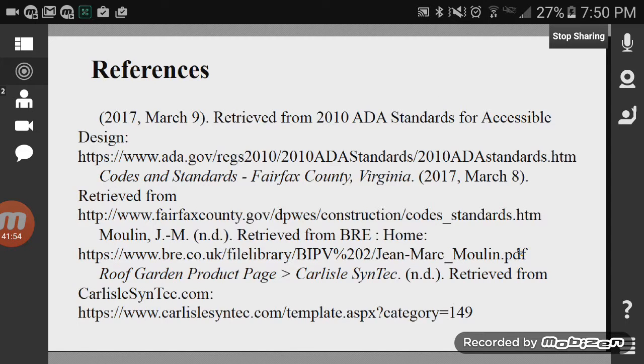There are my references. Okay. So I use the IBC codes and standards for Fairfax County, because I mostly teach out of Annandale, Virginia. I could have used the Prince William, but I find Fairfax it's really easy to get to them. Find out where the codes for your locality is. And if you're going to be working, look for where you're going to be working if you know what that is. So if you're living in Hawaii, don't look at the Virginia codes, because the variations for Hawaii will be unique to where you're at.